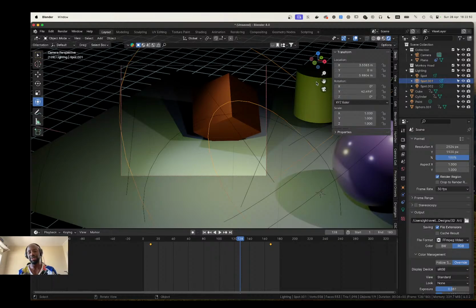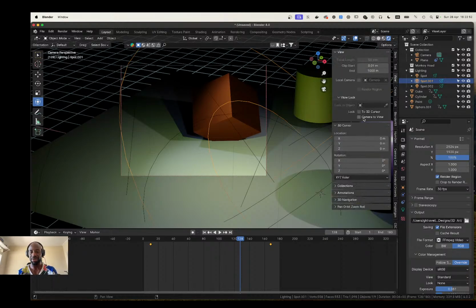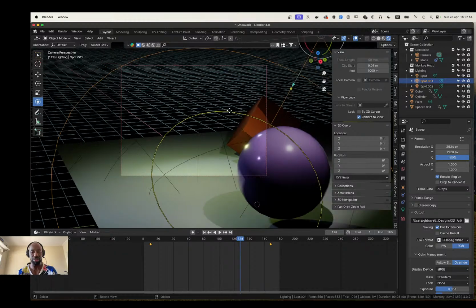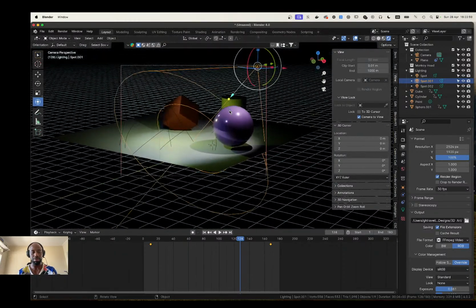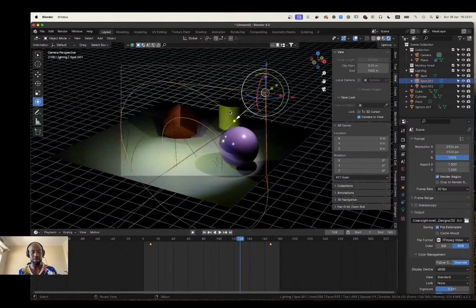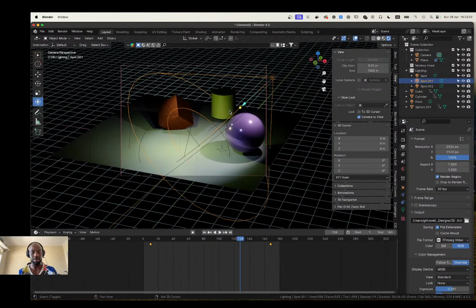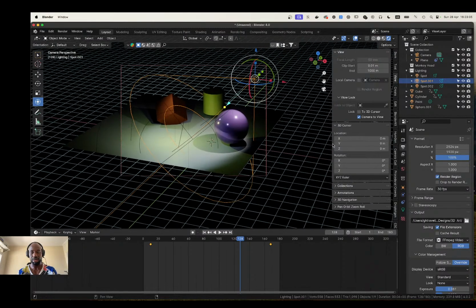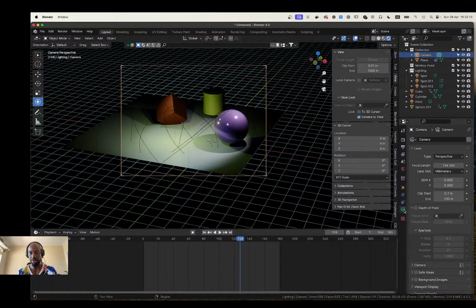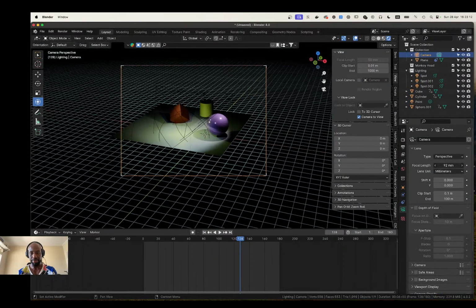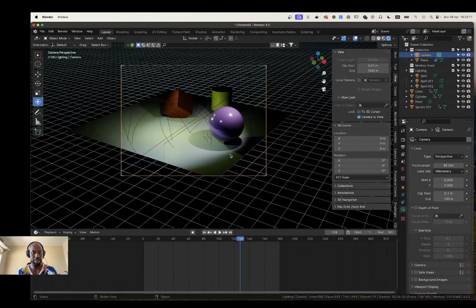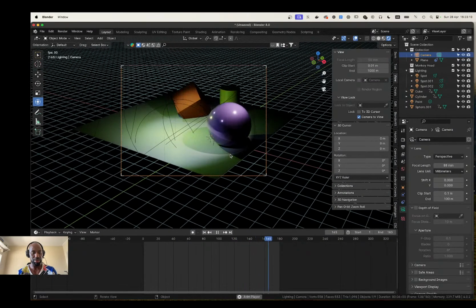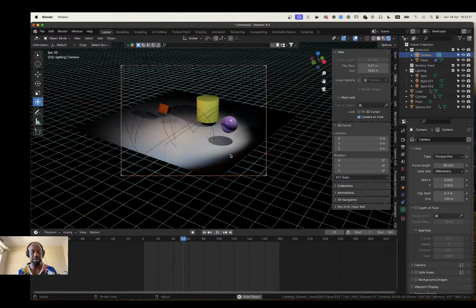Oh, you know what? Something that we didn't do is we didn't actually set the camera position in the right place. So we see everything within this. Where's my camera? Here. That's better. Zoom in here. Let me play that animation to see what it looks like. It'll be okay, fine.